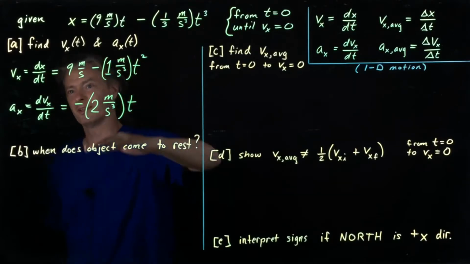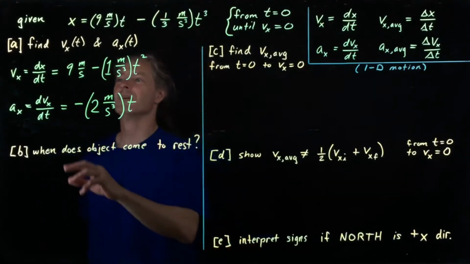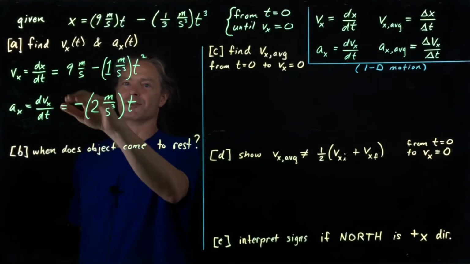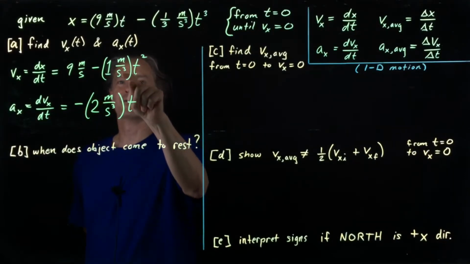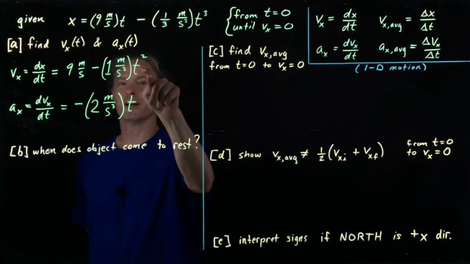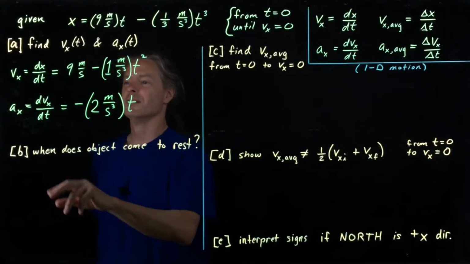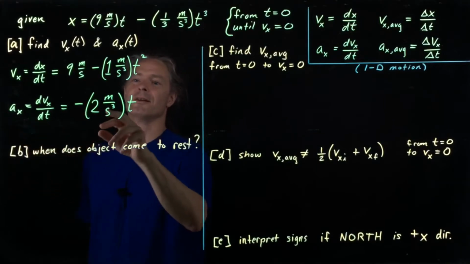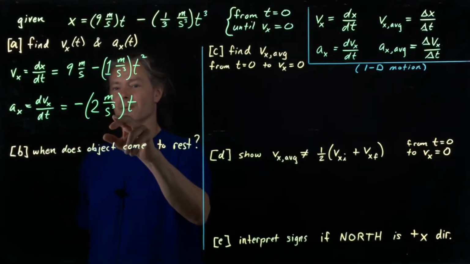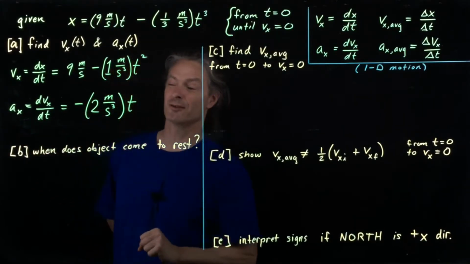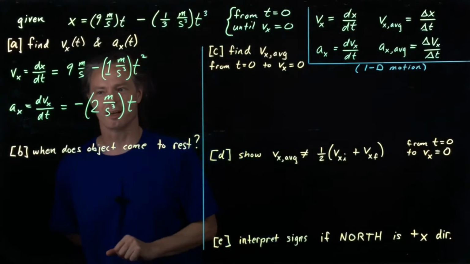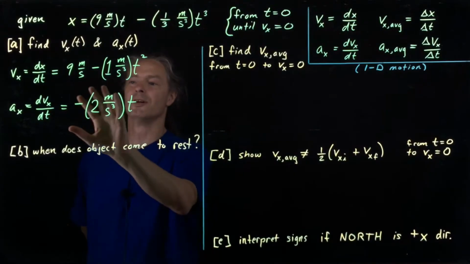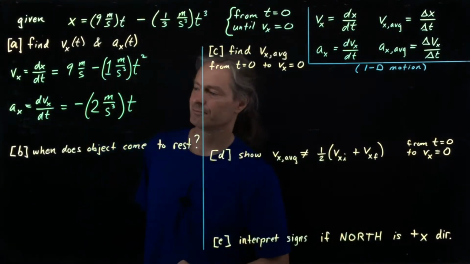Before we move on, let's check the units in our expressions. Velocity should have units of length over time, so we've got length over time here. We've got length over time cubed times time squared, so that'll be length over time. Acceleration should be length over time squared. We've got length over time cubed times time, giving us length over time squared, so the units check out. And we see that for all times, any time greater than 0, this acceleration will be negative.